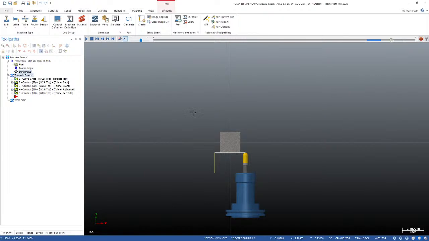There are some switches we can adjust in machine simulation, but it's never going to take the place of real simulation software like Camplete or Vericut or NC Simul or iCam or any of the other software on the market that does true toolpath verification and 3D simulation.